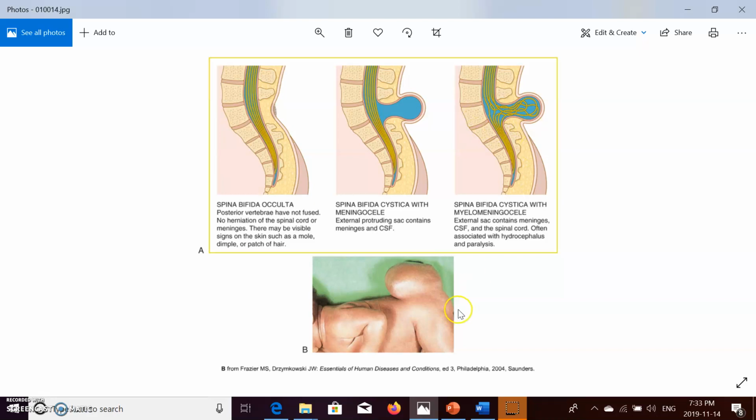It's a birth defect. The neural tube develops around the fifth week of gestation, and a lot of babies develop these neural tube defects that early in the pregnancy, so they're born with the diagnosis of spina bifida. Here's the picture at the bottom in B. This is a child that has the severest form of spina bifida. This child will probably never be able to walk and will be confined to a wheelchair.